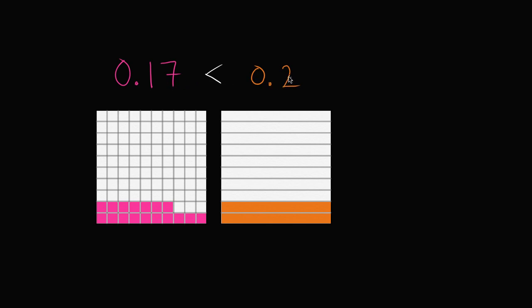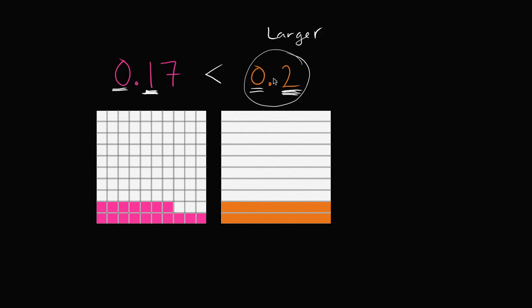Now, another way that we could have tackled this, even without having to draw all of this, is we could have just gone to the largest place value. So if you went to the ones place, you got, okay, we have 0 ones here. All right, so that doesn't help us. Then you go to the next largest, the tenths place. Here you have 1/10. Here you have 2/10. So immediately, without even looking at what comes after this, it could be 0.17358, it could keep going, but the bottom line is you have more tenths here than you have tenths here, which tells you that this one over here is going to be larger.